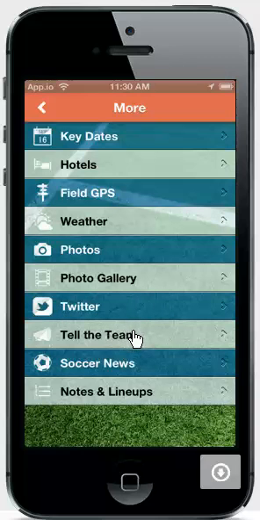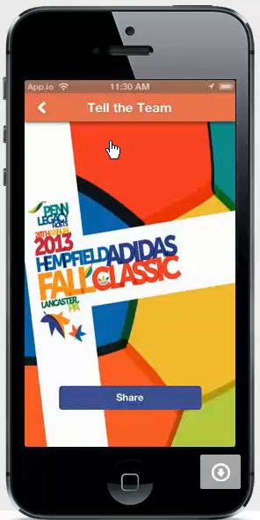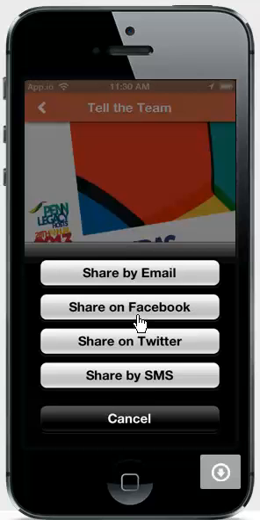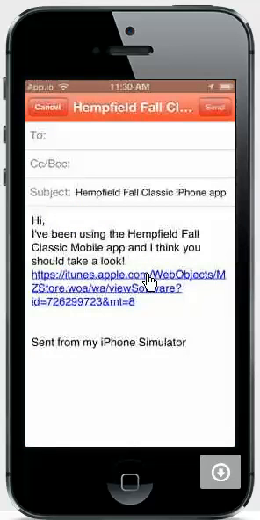Tell the team, this is a nice way to let the app go viral, and basically what you do is you just click on this button and you can send a message by either email or by Twitter, Facebook, text, whatever, and it just tells folks to know about the particular app. This is all pre-populated, and then you can very quickly fill in the names of all your team members and parents. If they're in the address book of your phone, it will pull them straight in from your phone and just type the first 2 or 3 letters of their name and it will pop in. So it's just a good way to make sure that, say you get the app onto the phone of a coach or a team manager, and then they can very, very quickly send this email out to everybody on the team to get them to have the app.